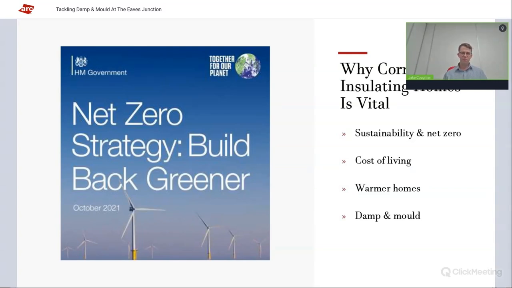But then that's where that bottom one, damp and mold, fits into the list. But I don't think it often or historically has been the primary reason for insulating a home. And in fact, we'll go into it in a little bit more detail soon, but it actually should be one of the prime reasons why we need to get that first word correct. I'm not sure if you guys can see my pointer, but correctly, it's so vital. There are so many situations where we've gone in, insulated a house, and we've ended up making this damp and mold problem tons worse by insulating it, which to a tenant, they've gone through all that disruption just to end up with a worse home. It's not very good.